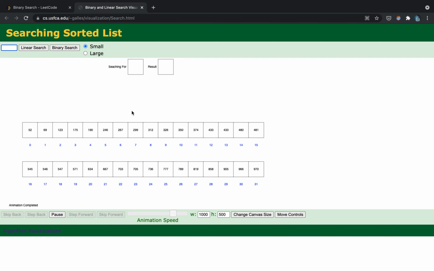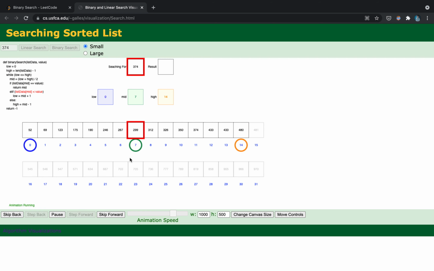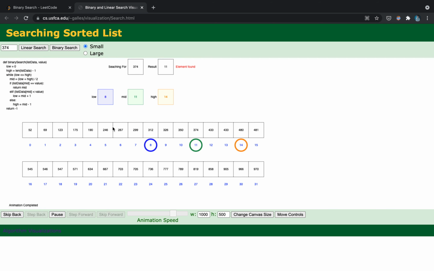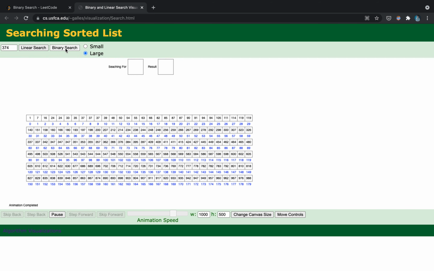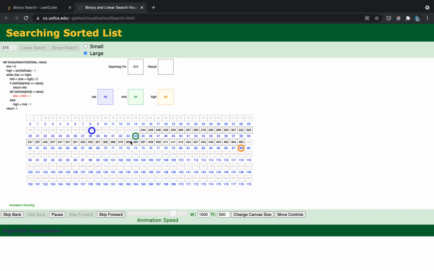So for example, if I want to search for 374 and do a binary search, notice how it's doing the search. It's eliminating a lot of the possibilities. If I use a very large array now and search for 374 again, you'll notice that it is still very, very fast.